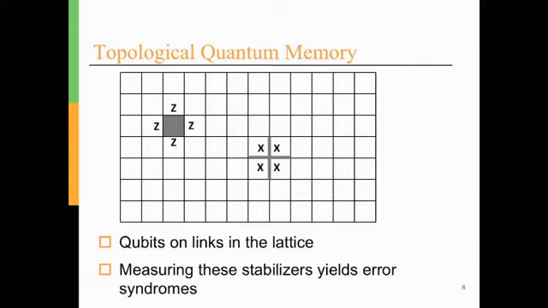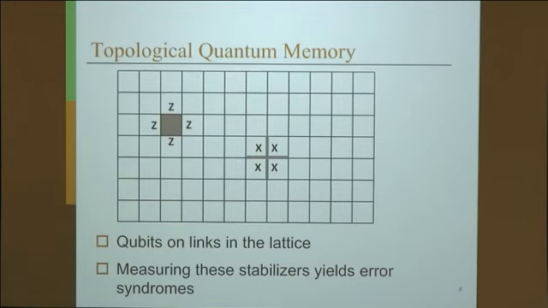Topological quantum error correcting codes have a very different structure. They consist of qubits that live in a regular grid. In this picture, this is the surface code of Dennis, Kitaev, Preskill, and Landahl. The qubits live at the edges of the grid, and we have two types of stabilizers, the stars here and the plaquettes. And by measuring these stabilizers, we can obtain error syndromes, which give us information about the errors that occurred.